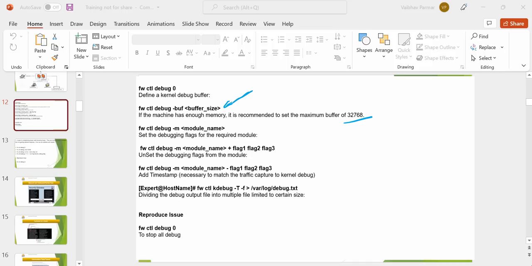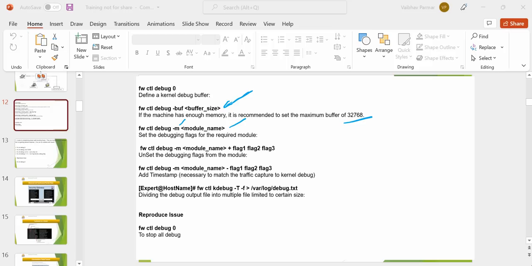Then, what module do you want to debug? We have the IPS module, we have the firewalling module, whatever module. So with the m option, give it a module name and set the debug flag. I'll be showing you the details on the modules we have in a bit, but for now just understand you have to give this syntax.